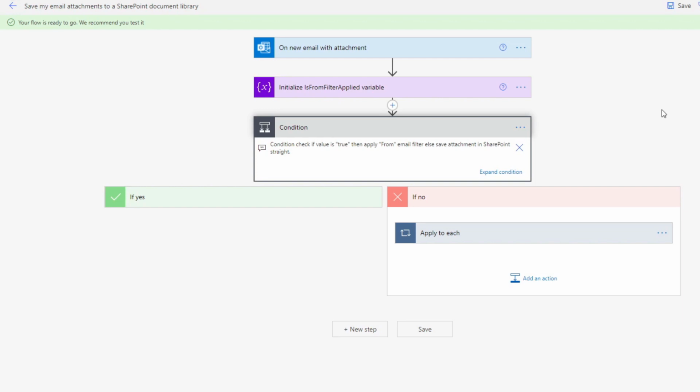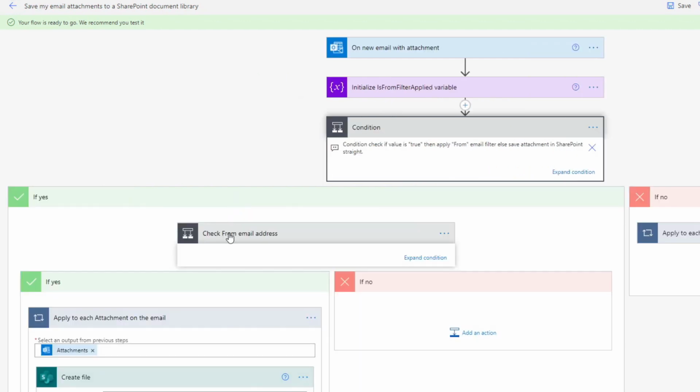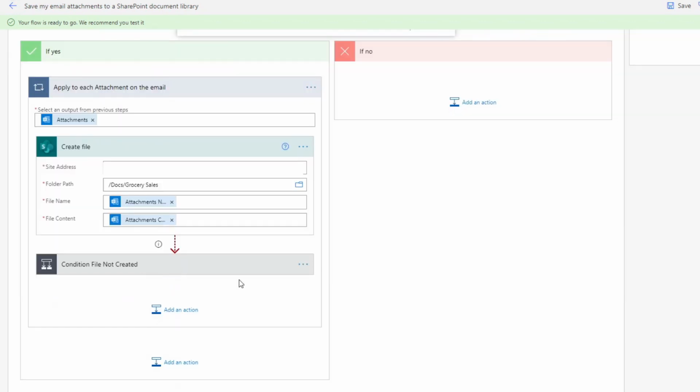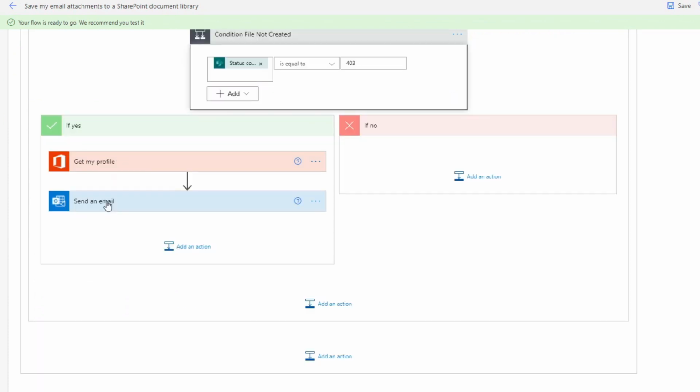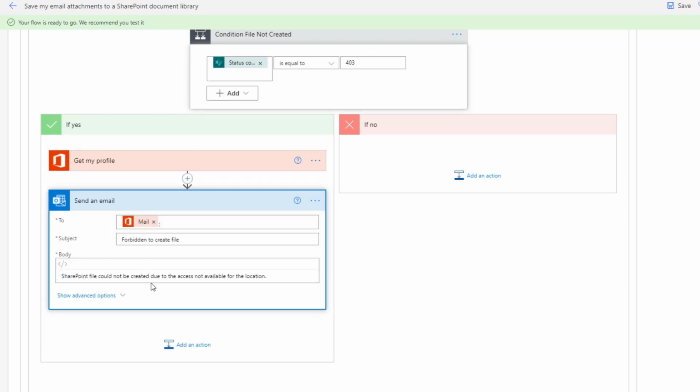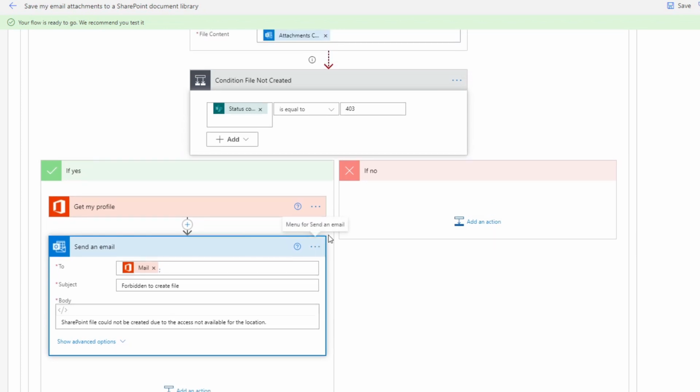So you now have a flow that is waiting for an email with a specific subject from a specific person for it to trigger. What's great about using these templates is that it also creates error handling. For example, if there's an event where you weren't able to create the file or something goes wrong with the flow, if we expand yes, for example, here, you'll see that there are actions connected to the creation of the file. If it's not created, it sends an email to you saying why it failed, which is really handy, especially if you're having any issues with creating files in the SharePoint folder.